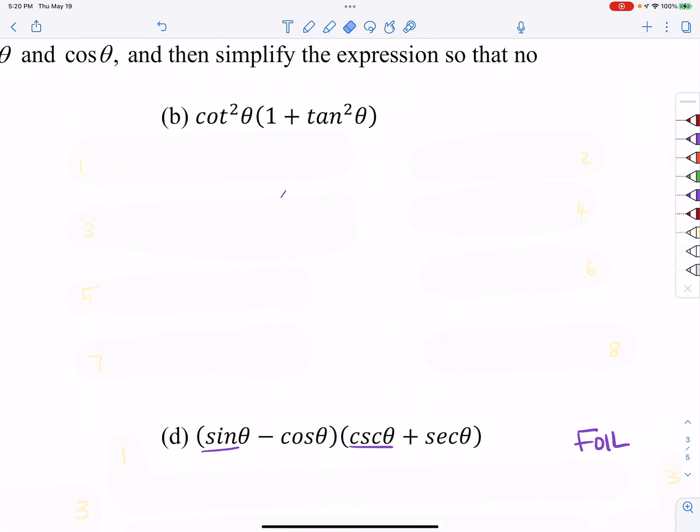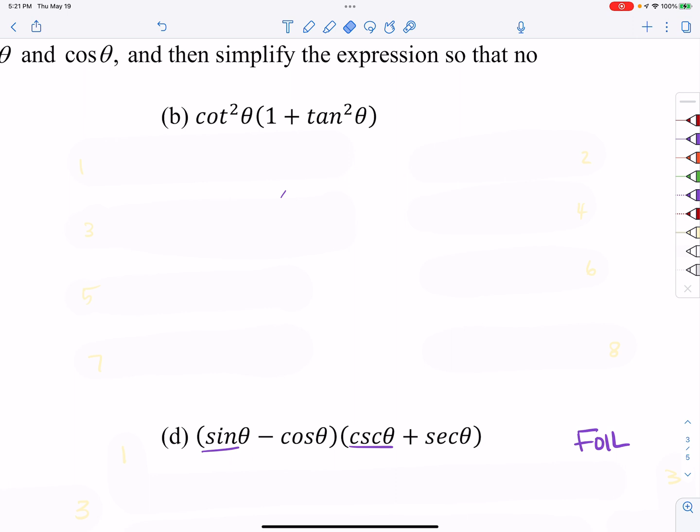And remember, all we're doing here is simplifying. That's all we're doing. We're not trying to find anything. We're not trying to solve for anything. We're just simplifying the expression. Now, there's a couple of things that you could potentially do on this one. My brain goes in multiple different ways on this. So there's one option, and by the way, they're all correct.